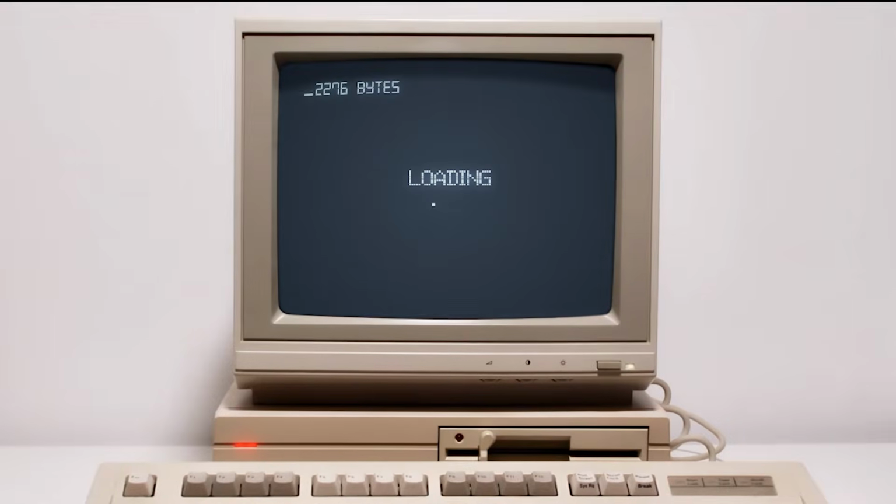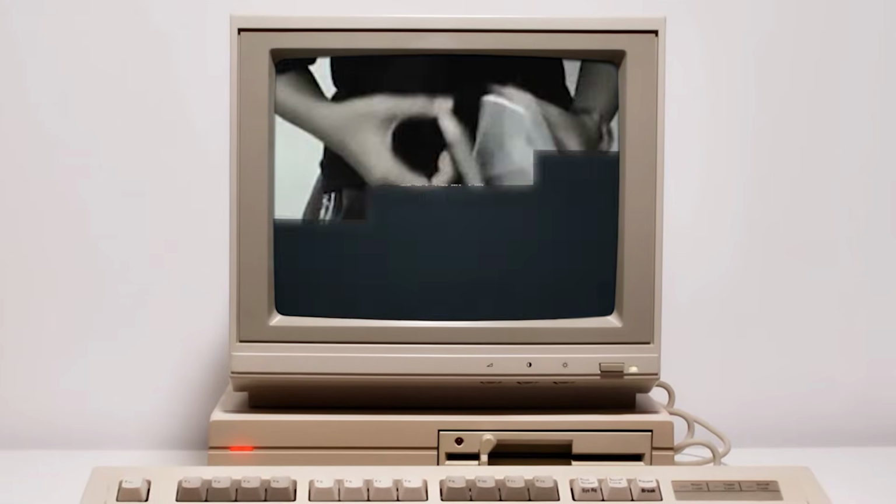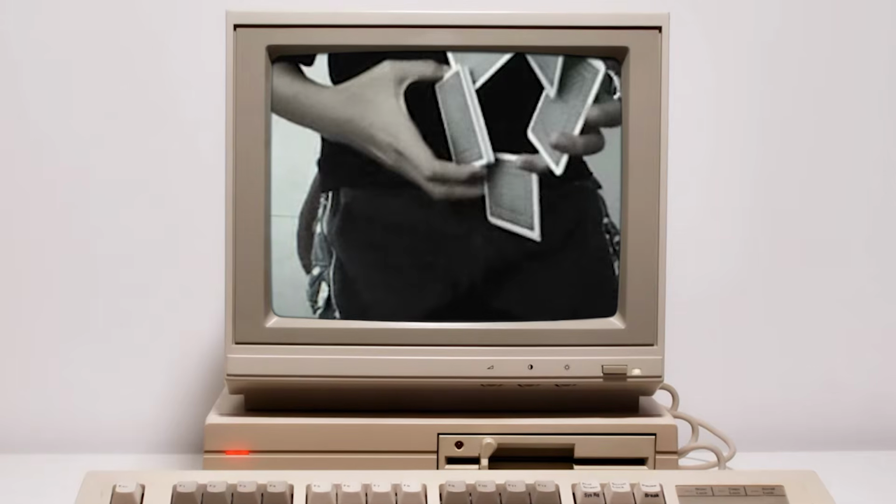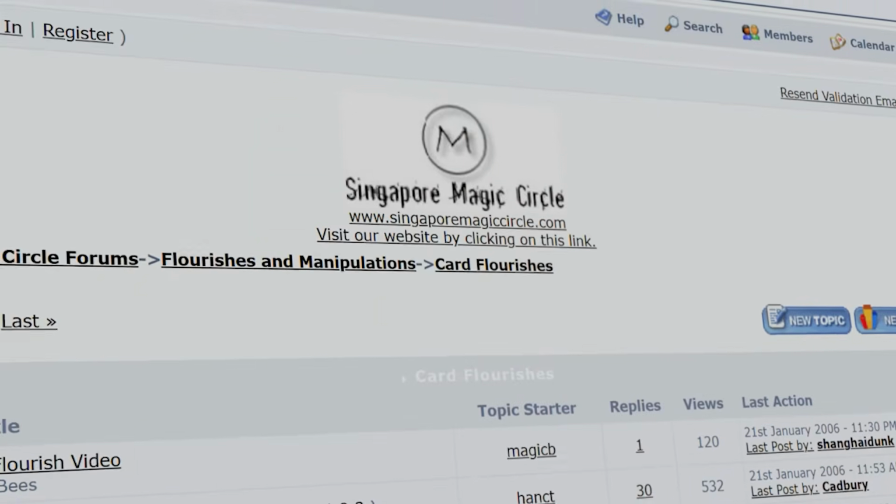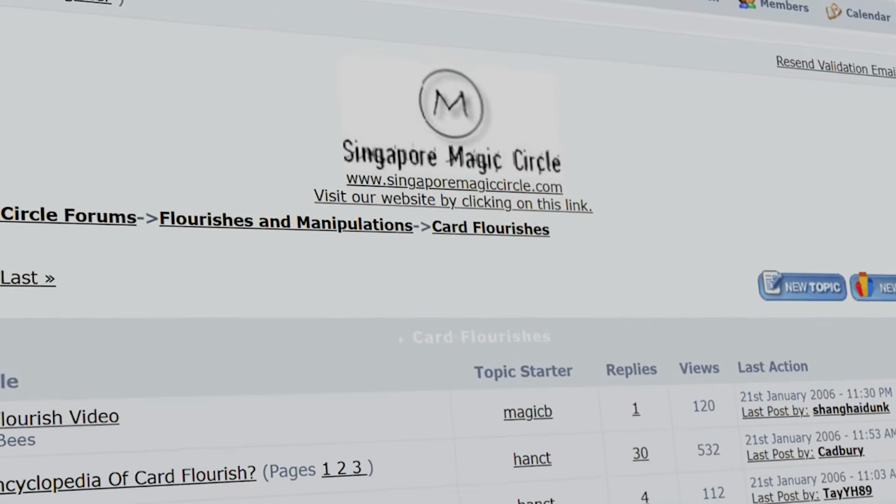With that out of the way, that brings us all the way back to 2005 when Daren, the creator of Mockingbird, first published a video in the Singapore Magic Circle forums. And to my knowledge, this is the first ever public performance of Mockingbird. Okay, he's kind of cooking, I guess. We can see the index corner spin and the tornado spin. Just that the flow looks a little bit awkward, but it's the very first time it's being posted, to my knowledge.